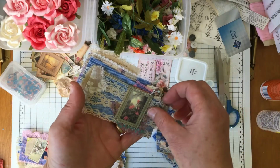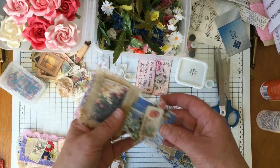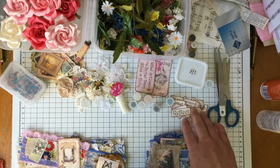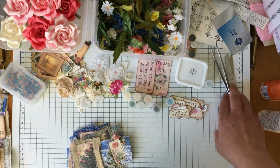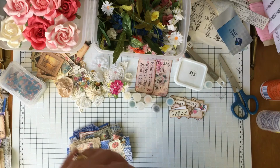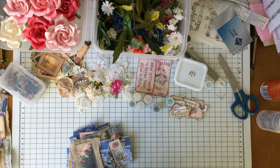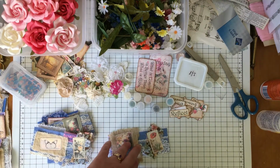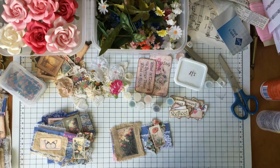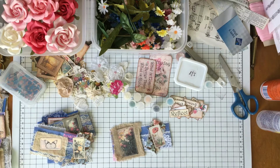So what I'm going to do now is I brought out some things to decorate them with. Some beads. I wanted to play with some of the beads. Some other things, some words, things like that. And I'm going to be working on my journals, which is a lot of my journals I try to focus towards like Bible journaling, reflection, Bible study, something like that for that. So I'm just going to go ahead and see if I have a needle, because the beads I'm going to sew on, and I've pre-selected words because that would just take a really long time. So I thought I would just go ahead and finish up this video with just a little bit of decorating, and then I'll finish the rest off camera and then show you guys what I finished.